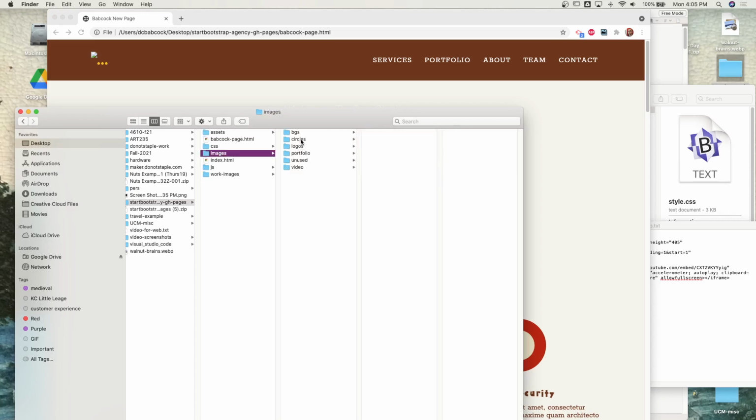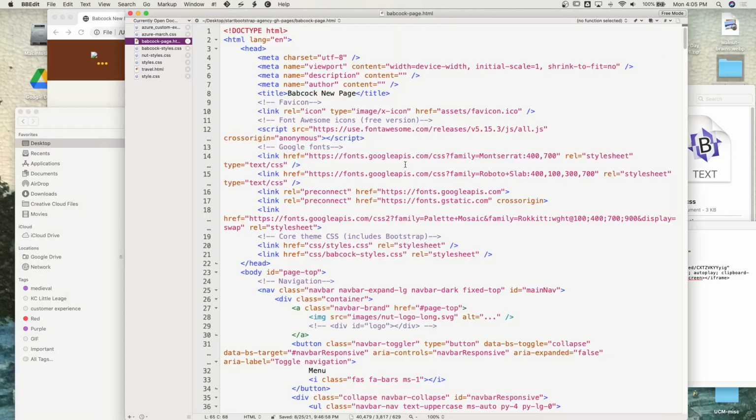You just have to remember to fix things after you do it, because if you don't, then you're going to have, of course, problems here. So starting at the top, trying to fix things, my logos, so I put the logos in here. So let's go and see how those are attached again. So some logos are going to be in the HTML, or some images. So here's the first one with the navbar brand in the images folder.